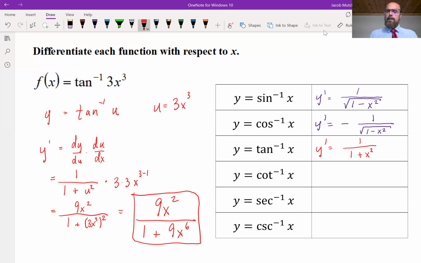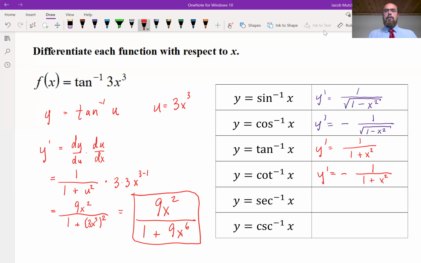So again, I've given the inverse tangent derivative equation. Let's also give inverse cotangent. As you'd expect from that pattern between inverse sine and inverse cosine, there's a strong relationship between inverse tangent and inverse cotangent. And again, it's all about the negative. That derivative is negative 1 over 1 plus x squared.